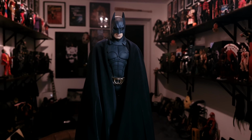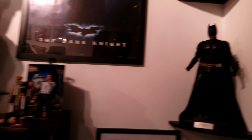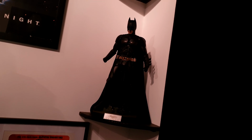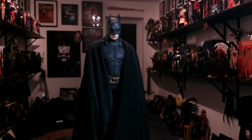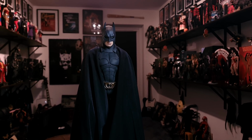But we've never had moving eyes from a Hot Toys Batman Begins figure. And we had it with the Dark Knight Rises quarter scale Batman, and we've had it with 1/6 scale Dark Knight suits from Hot Toys. Moving eyes, it's really helpful for Batman. We've never had it with Batman Begins. Now the Ben Choi head, you can move the eyes independently. You can just stick your finger up inside and move the eyes left, right, up, down, whatever you want to do.